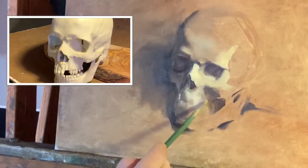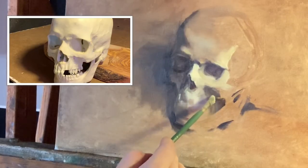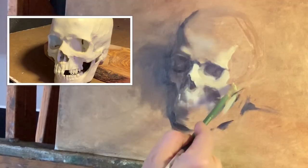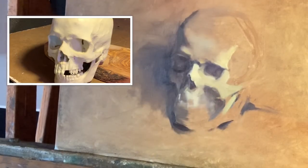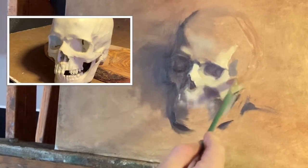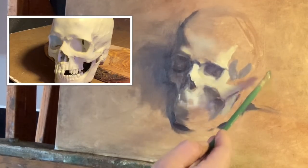And then these, as they go back, I can let this value down here just sort of recede back into this passage. This is a little bit darker value. It is sculpting out the temple.